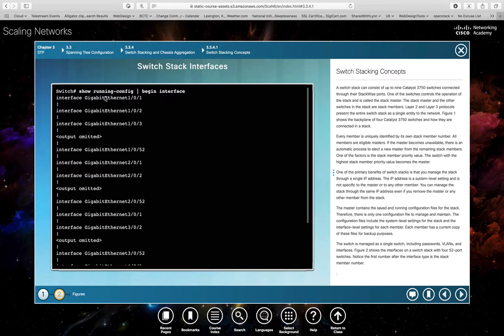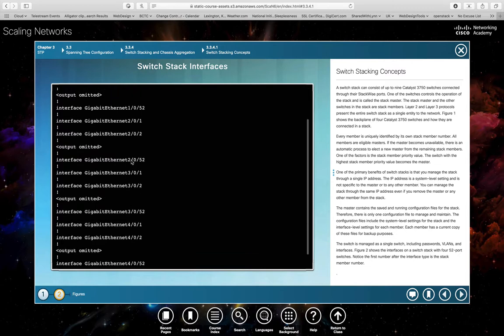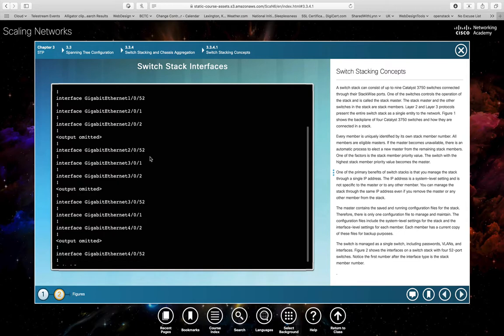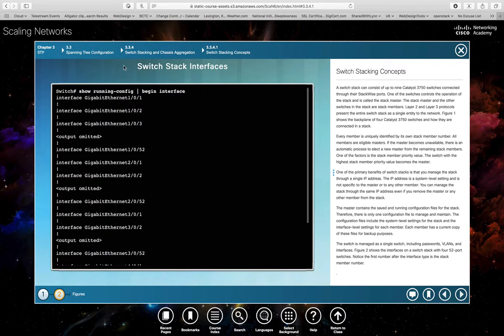So it's going to show you that this is, let's say, the bottom switch, 1/0. So you have ports 1, 2, and 3, and then here's a couple of gigabit interfaces on the switch. So we're actually using three sets of numbers, number/number/number, and that's because we have a stack configuration. So this grep or begin, whatever you want to call it, is very, very handy when you're looking at output, especially when there's going to be lots of output that you don't really care about at this point in time.